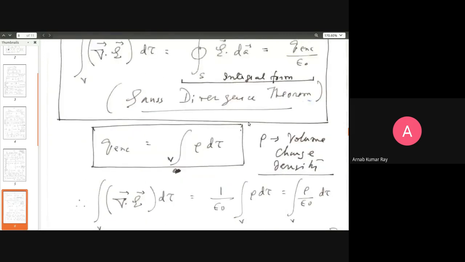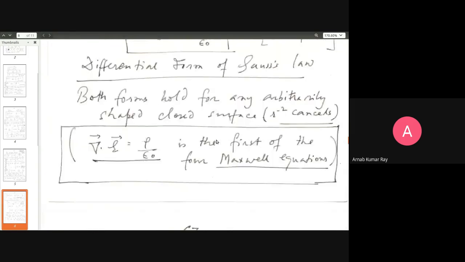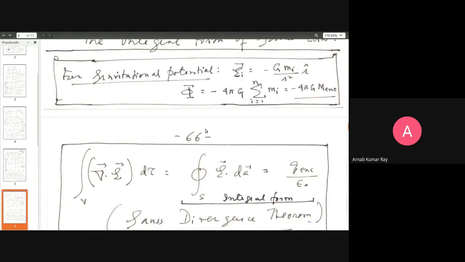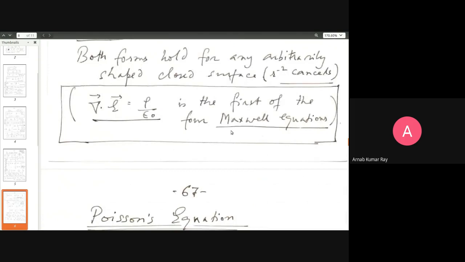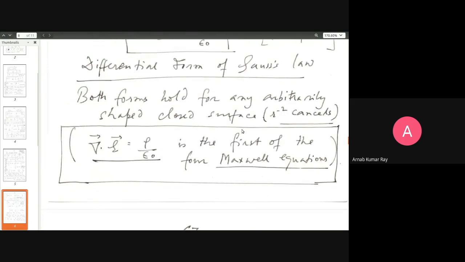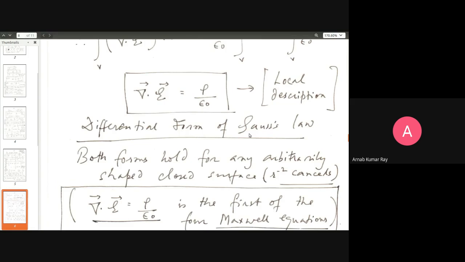Okay, now I shall have something very important to tell you. I hope all of you are listening carefully, please. Whatever we have covered up to this point, page 66 in the main set of notes, will be in your syllabus. So basically up to the differential form of Gauss's law. That will be a part of your syllabus. That's up to where you will end.